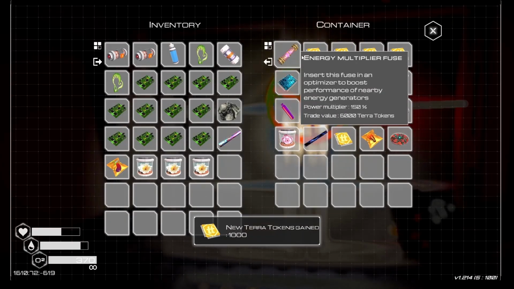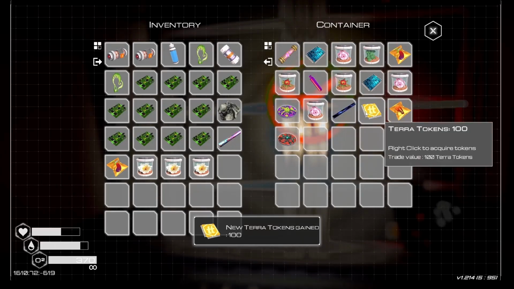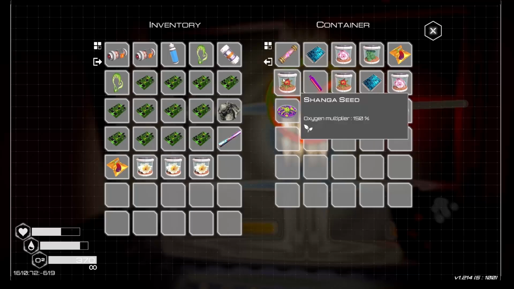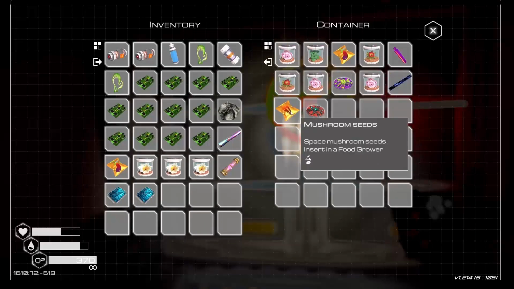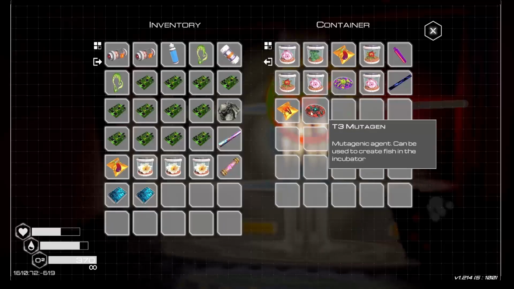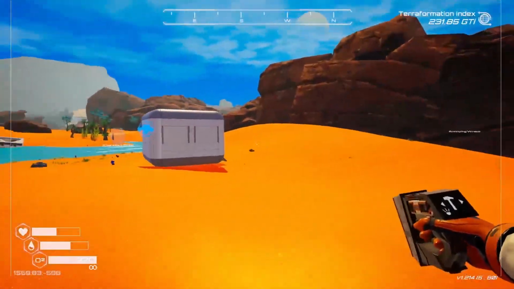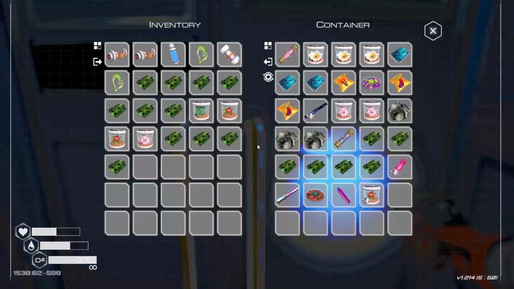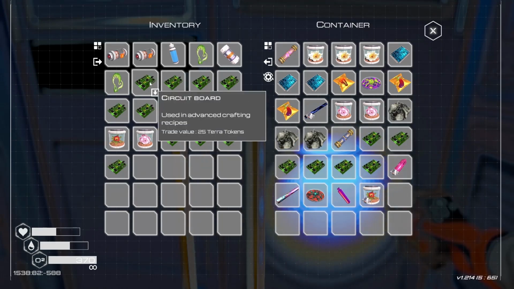100, 1,000, 500, 100, 100, 100, 1,000, and 100. This is an energy. It's my favorite. This is going to be great. 2 blueprints. Okay. So it only opens up 1 door, but it's plenty. It's sufficient. It's all we really needed, to be honest. You can see that the drones are on the way sometimes to pick stuff up.